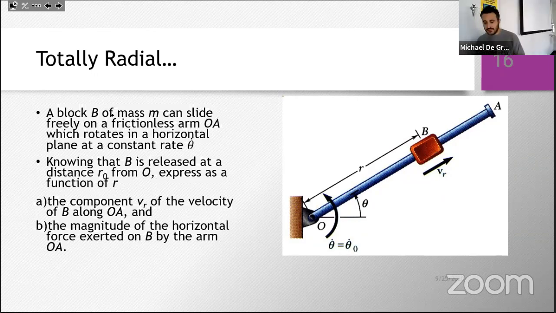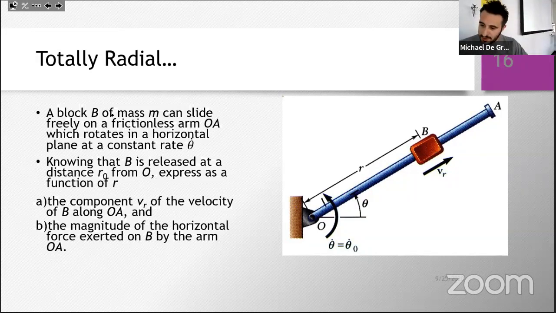Why is it radial and transverse though? And how should we know how to recognize it? Well, we know to recognize it because this distance R is changing. If that distance R is not constant, you should be using radial and transverse. Normal and tangential is only good if we know that R is a constant and we call it rho.